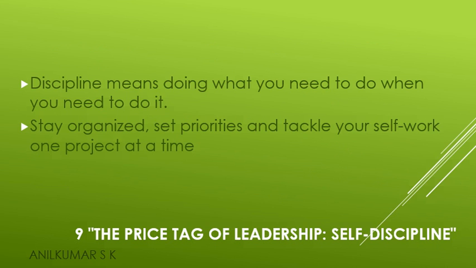Discipline means doing what you need to do when you need to do it. Self-discipline is an important price tag of leadership. If you have to be a leader, you need to have self-discipline. Prevent work from piling up and overwhelming you. So complacency is not okay, delaying is not okay, being lazy is not okay. So you need to prioritize, you need to finish it on time, and you should not allow emotions and feelings to control you. You should have a good character.